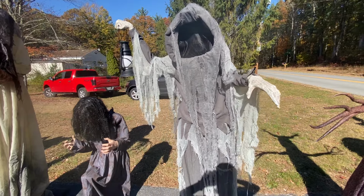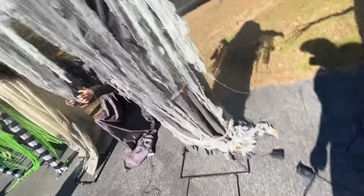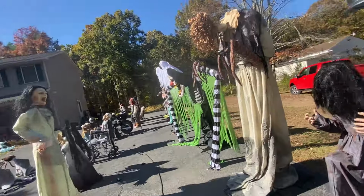Like, he has a face in there that would light up, and his lantern also has his... Oh, here he goes again. All right, there's like green flames going off in there.